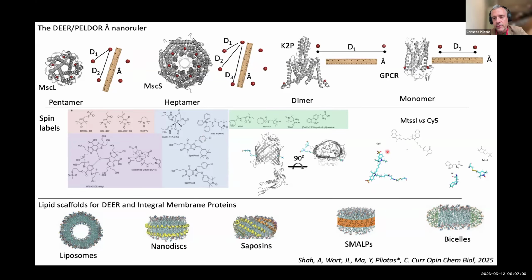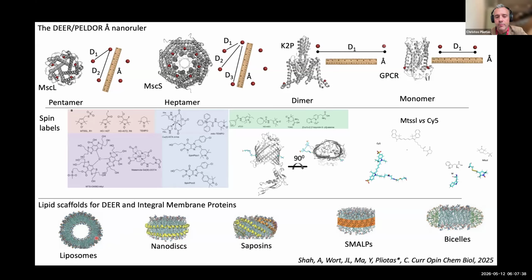And EPR has certain advantages. For instance, the size of the label is of the size of an amino acid, so it's less disruptive compared, for instance, to single molecule FRET or FRET that use these bigger fluorophores. Also, you don't require donor acceptor molecules, only 1 label does it all. And in the case of membrane proteins, it's quite a favorable technique because you can do any kind of lipid bilayer system that you can think of, because unlike cryo-EM, for instance, where you have to freeze the sample on a grid, here you just freeze in a tube.